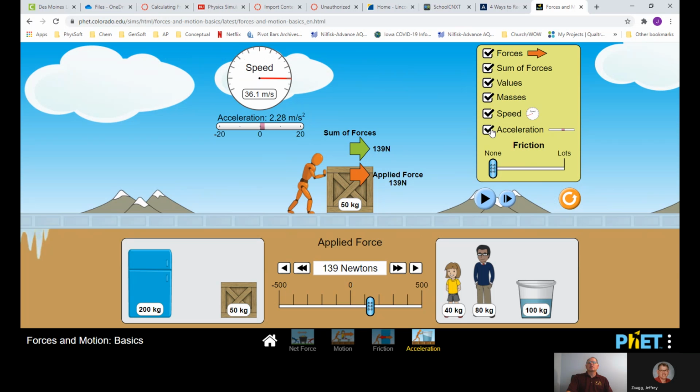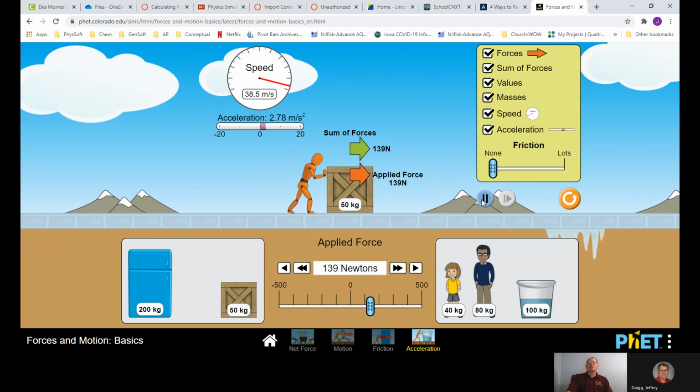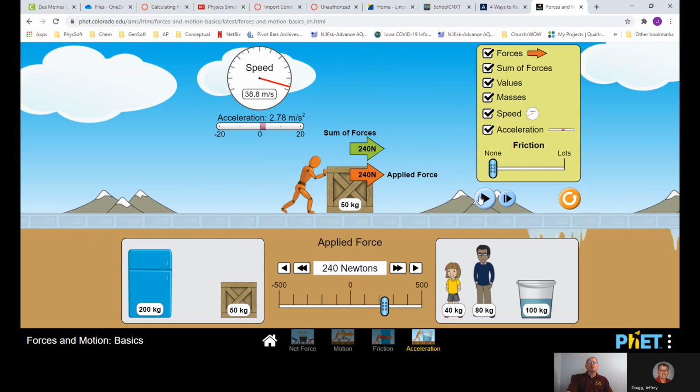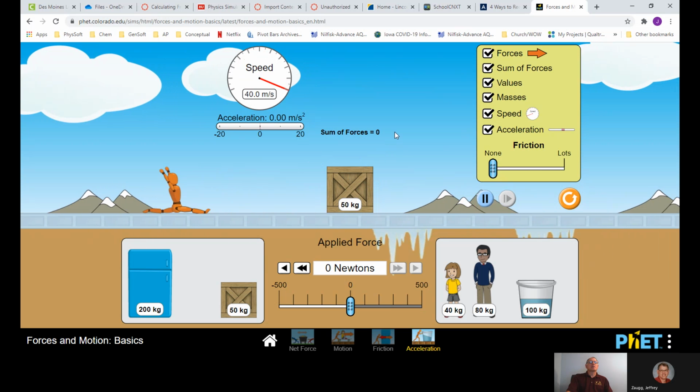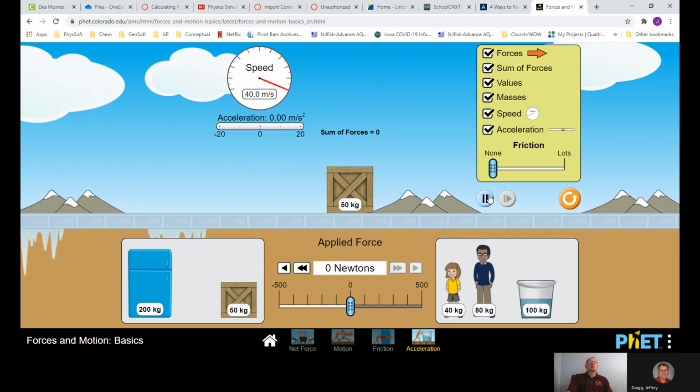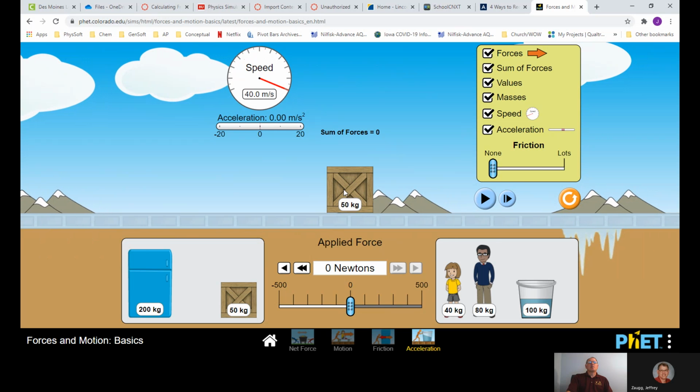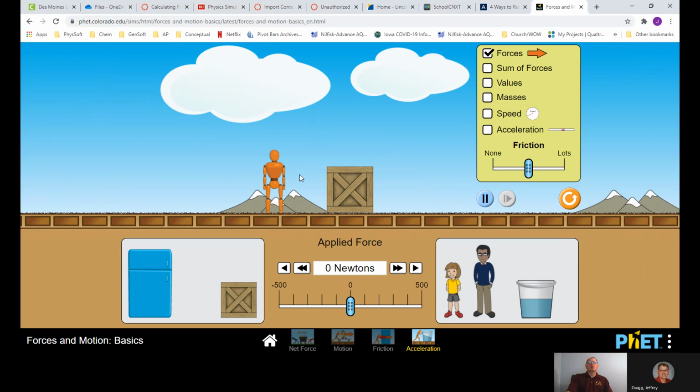Each time, make sure that everything is clicked on. Pause the simulation first. Set the force where you want it to be. Then play the simulation and record the numbers that you need to record. Once the robot falls down, you can't take numbers anymore because everything stops. We want to know what is going on while this force is being applied. Once the robot sits down, there is no applied force anymore. So that's just a quick rundown.